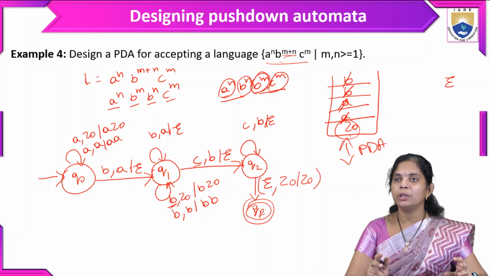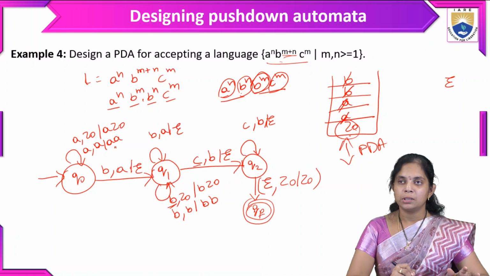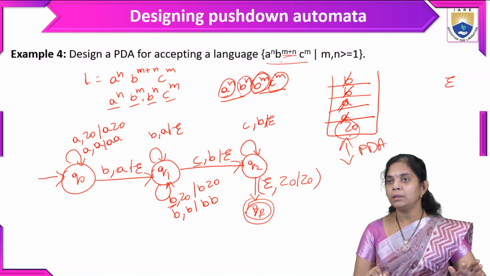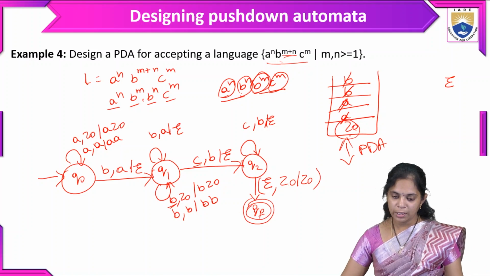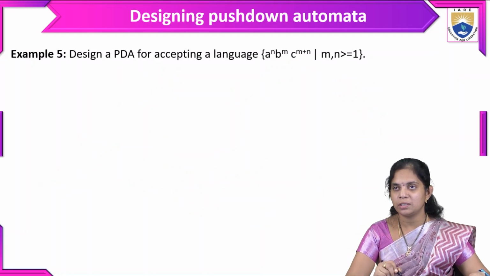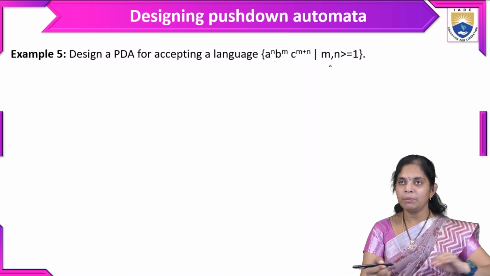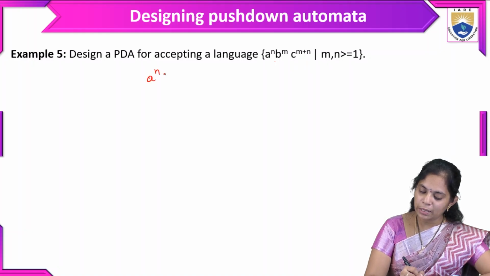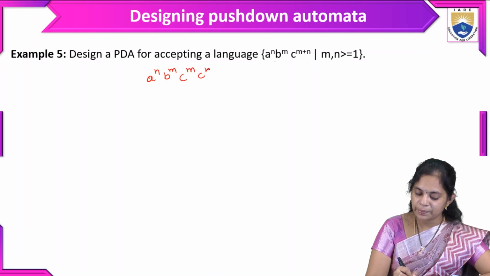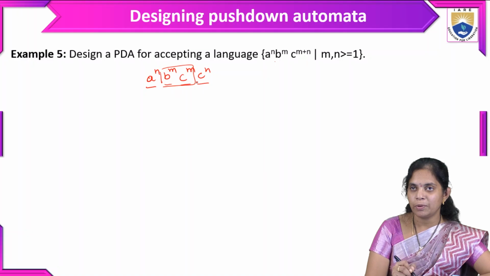So plus is there, we need to do like this. So concatenate operation. Then we'll design the pushdown automata for this kind of examples. And here the replacement of m plus 1 is changed. Previously for B we wrote like that. For C, same as how to design A power n and B power m. So C power n I am going to write like this. So here we'll match the values. These two are the same: A power n, B power m, C power n.